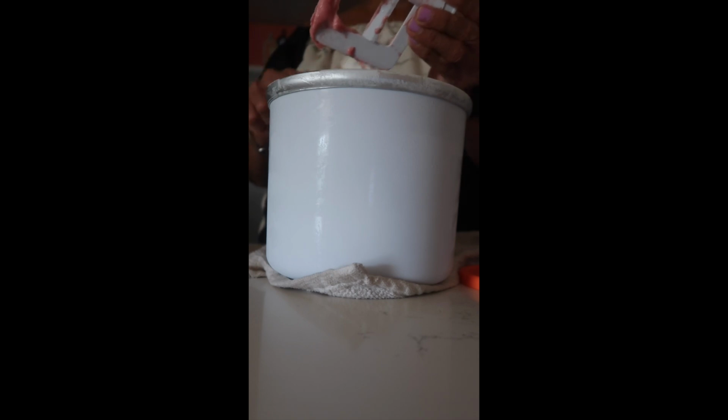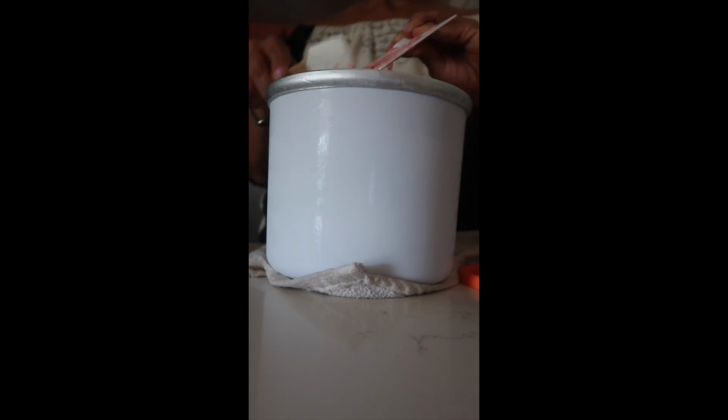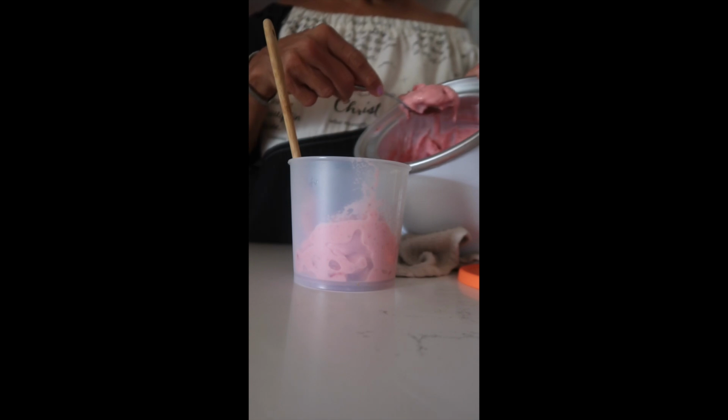And I've put it on my counter just like this, but I'm gonna put it on a cloth because extreme cold and extreme hot, I don't put on my countertop. So clean off the paddle again. And then scoop it out. See, this one's softer. The day is hotter. But I did put the machine back in the freezer overnight, you know? So that's why the inside needs an 8-hour worth of freezing time.